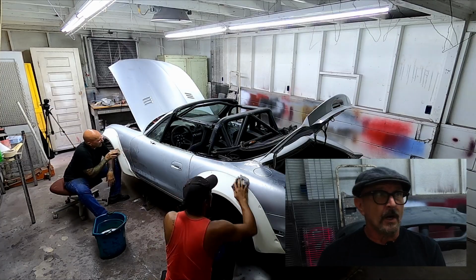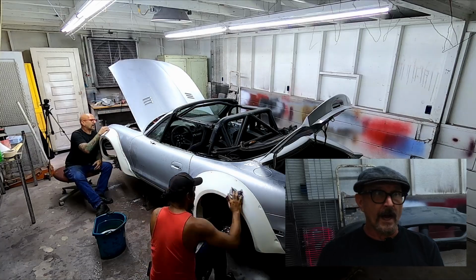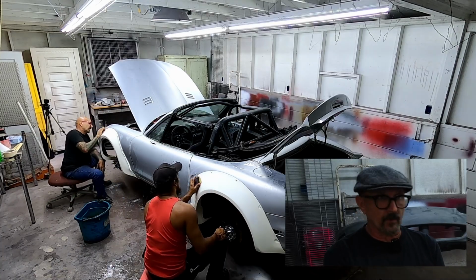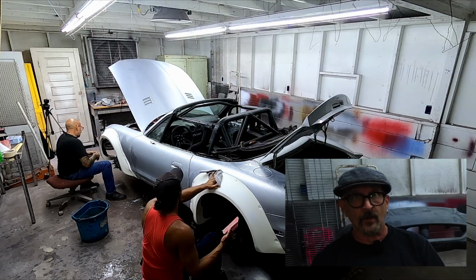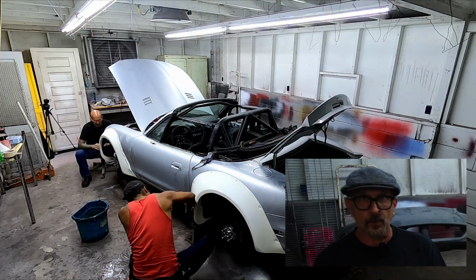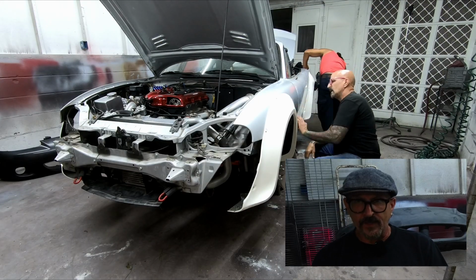Okay, so you go over every inch of the car, and literally go over every inch of the car. Don't just do the centers of the panels and leave the edges shitty. Don't skip the rockers because they're a pain in the ass. Again, you got to go over every inch of the car. What Hondo and I do is we go over each other's stuff. So I'll do an area and he'll come where I was working and do that whole panel over again, because between the two of us, we're gonna get every nook, every cranny, every contour, and it's gonna be perfect.